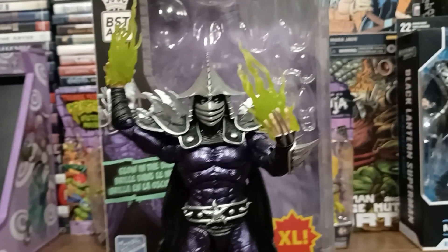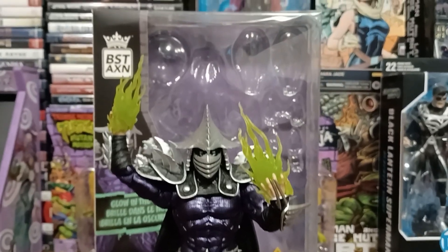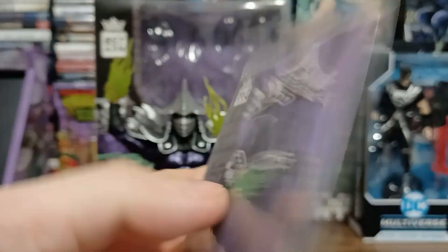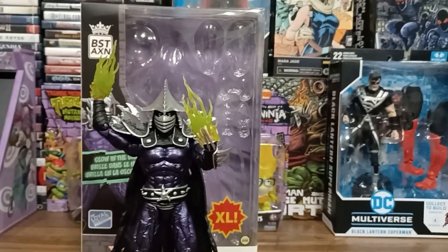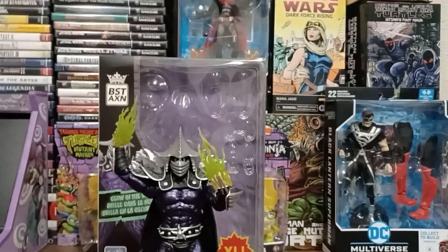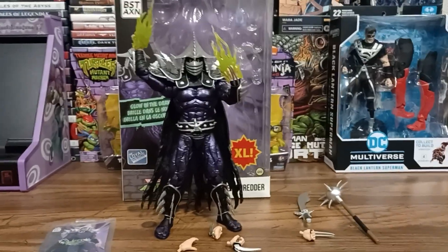Getting the flames on was a little awkward until you figured out how they were supposed to go on. Once you did, it wasn't a big deal — it was just annoying because it would have been nice to have a little instruction. Also, he comes with a little trading card, and I actually think that's pretty cool. All of the Loyal Subjects figures I've bought have come with trading cards. It's better than clipping off the back of the cardboard package like Playmates used to do. You can have a binder to put them in. The cards are actually really nice looking.